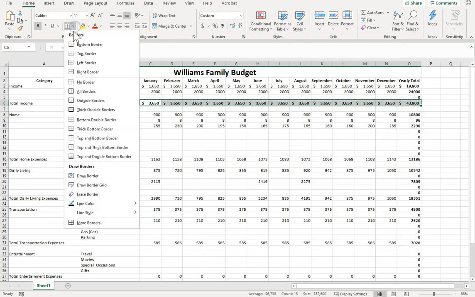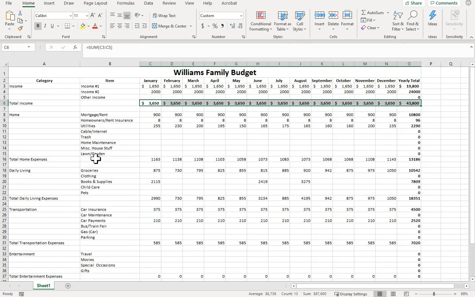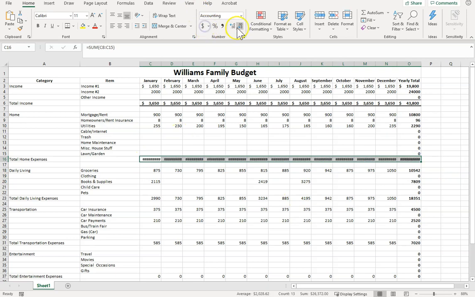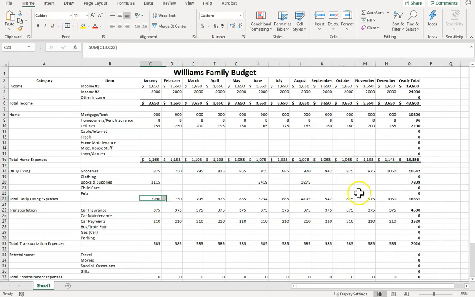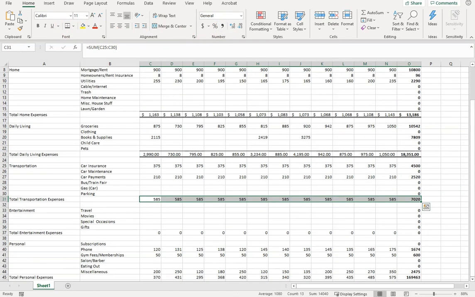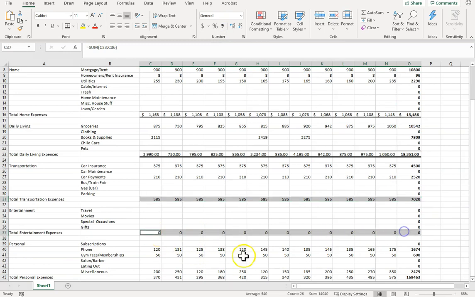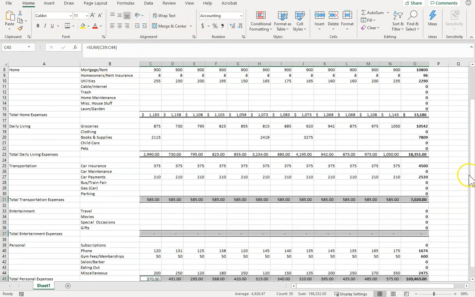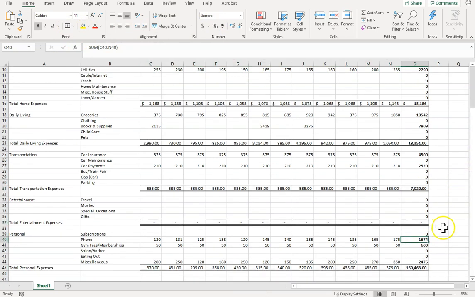If you don't have that, you can still do the borders, top and double bottom border, and it'll just show up black instead of a color. So let's go and do that for all of these. Now you might be thinking, isn't there a quick way? Yes, I can select multiple rows at a time. Just be careful to select the parts you want. And then you can adjust them all at the same time.